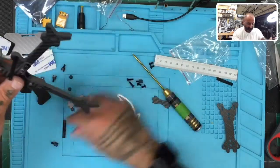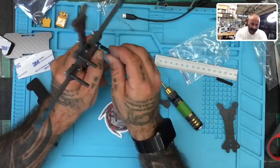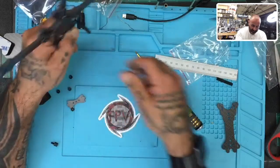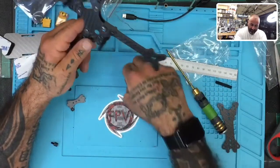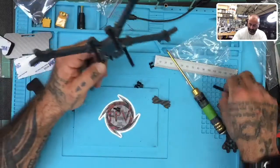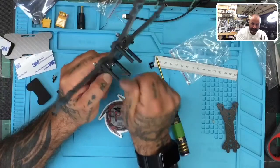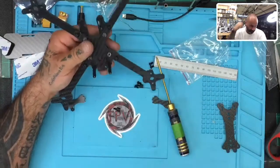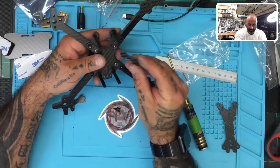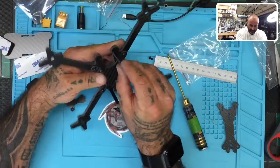But I mean, it's not really a big deal, but I like to fill in the aluminum spacers as much as possible with a screw, so it's got less chance of bending. But I don't know if that's going to be an issue for y'all or not, just only on really hard impacts. All right, so let's get this done. Here we go. And you guys can get a firsthand look at what these new frames will look like. Okay, so we know that our camera mount is up front, and this looks to be pretty universal, so it doesn't matter which side you put in facing what. So let me go ahead and put this in.